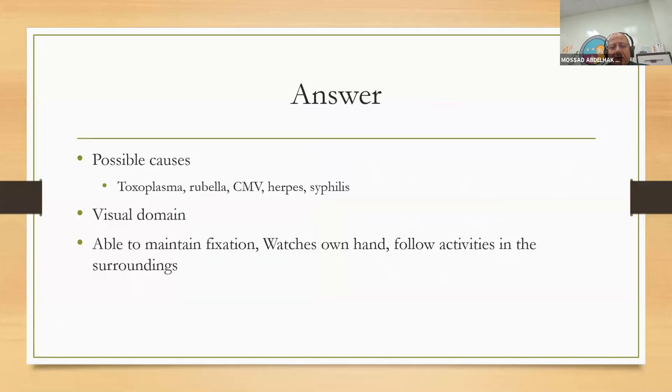Good. Okay. Continue. So you can add after this the possibility to be cataract, glaucoma, or retinoblastoma, and specific cause. And commonly, we should take note is the rubella, which is one of the commonest congenital causes. You mentioned visual domain, and the third is able to maintain fixation and watch on hand. You must write what is the meaning of the abbreviation of TORCHES. Before it was TORCH, then they made it TORCHES, then they made it TORSHIP. They are adding a lot, so you can add it, please. Okay.